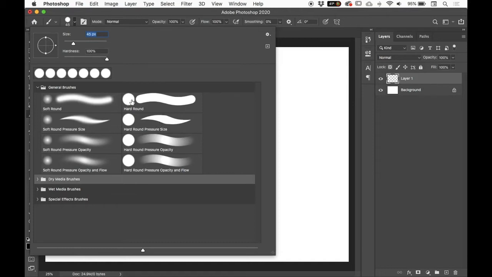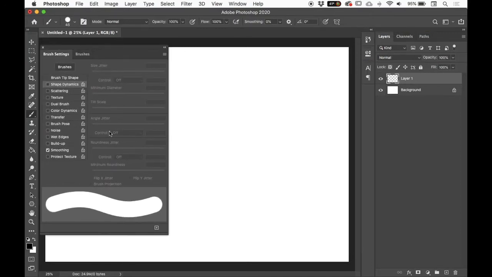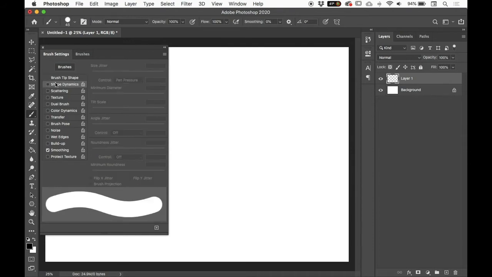Now as far as the pressure size here, you can select just a simple hard round brush, step out of there, and you can activate using this default little toggle here: Always use pressure for size. When off, brush preset controls pressure, and your brush presets are in this little toolbox here. As you can see, this little button here will bring that up, and I can actually go and see the different presets that are on that brush and turn them on or off. So I can turn on shape dynamics, for example, size jitter. I can actually turn that to pen pressure and have that as a default. So that's the option there, but this is the regular brush, so I'm just going to rely on that.